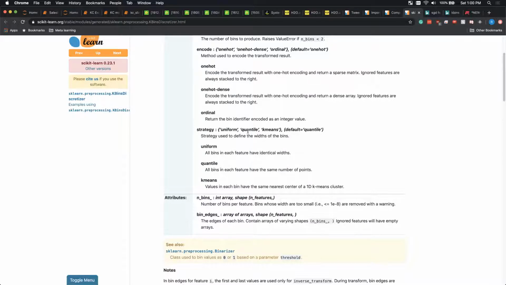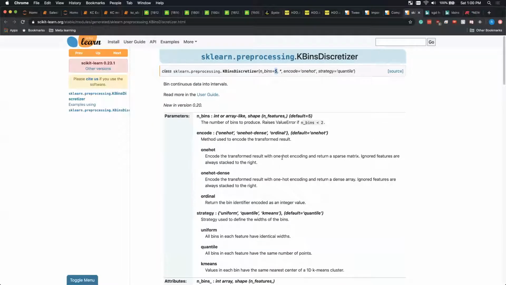So you can split it uniformly based off of the quantiles, which is what they did in the book, or you can do k-means, which will basically try to find various different groupings of the distributions. Oh, very cool. So you can turn a continuous variable into a class variable.